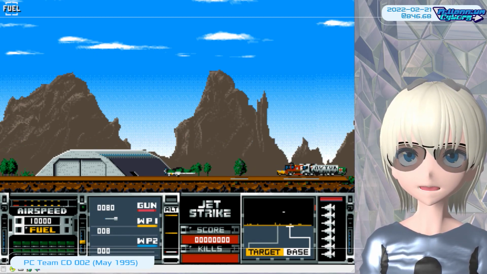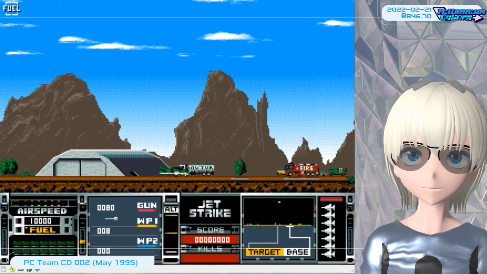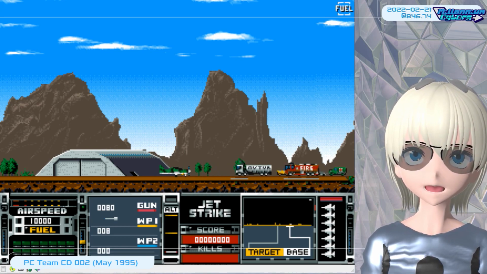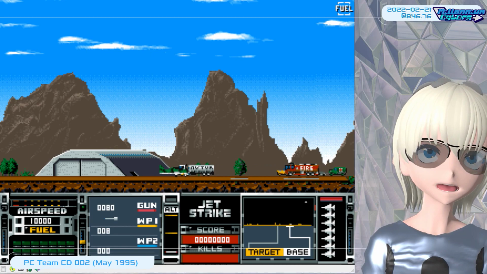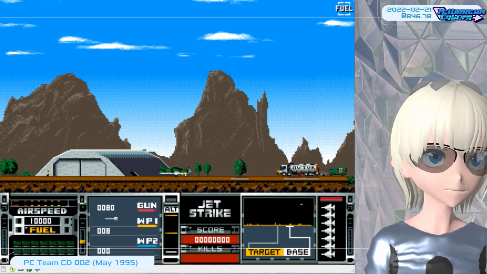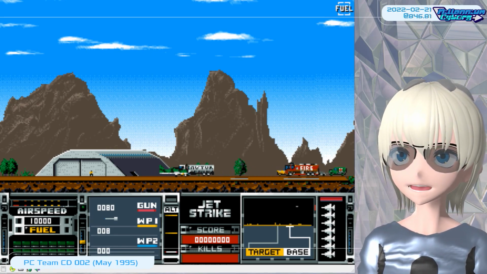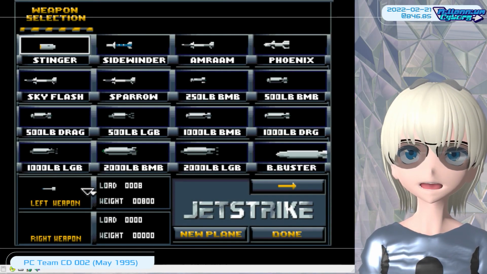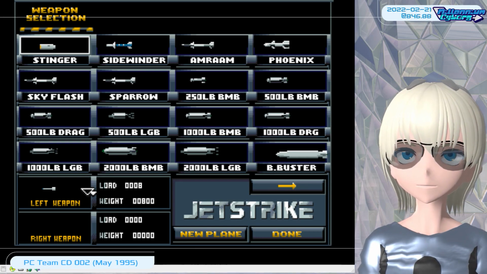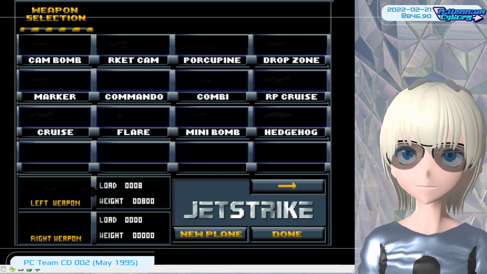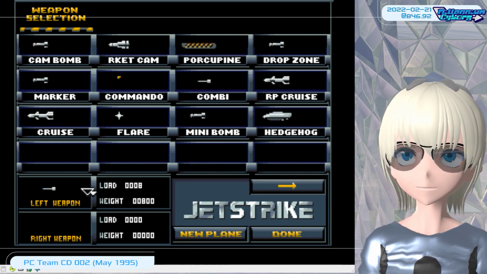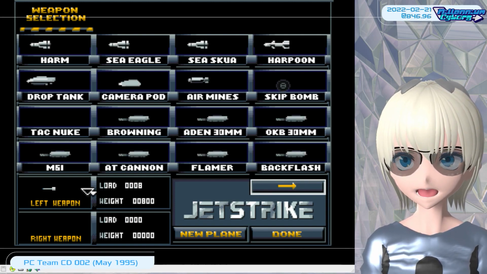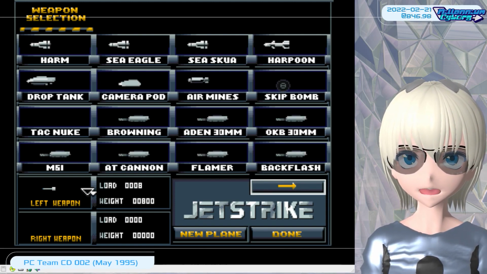It's a 2D sort of game. My left and right keys are controlling the fuel truck. Weapon selection, okay. Oh, there's a mouse pointer there. It's just not moving.